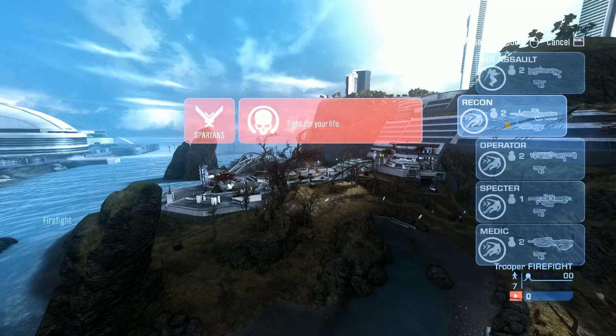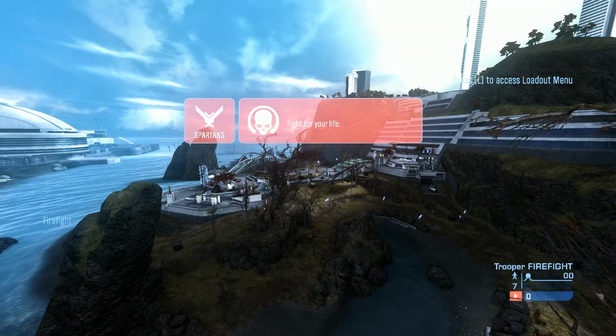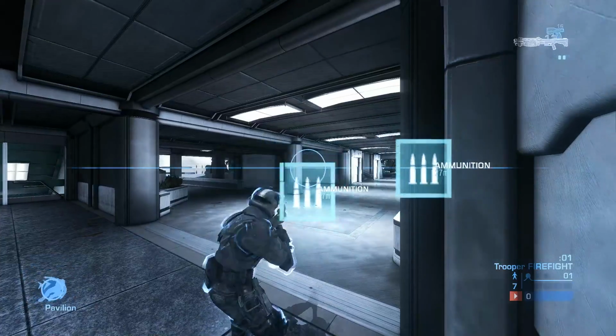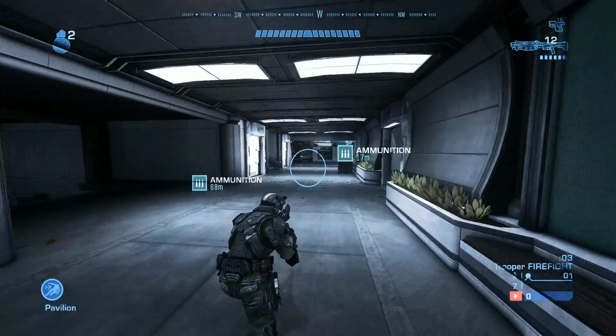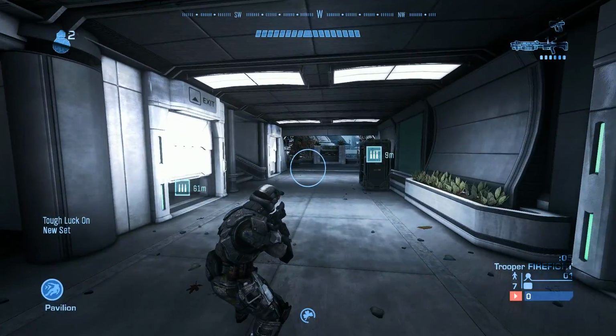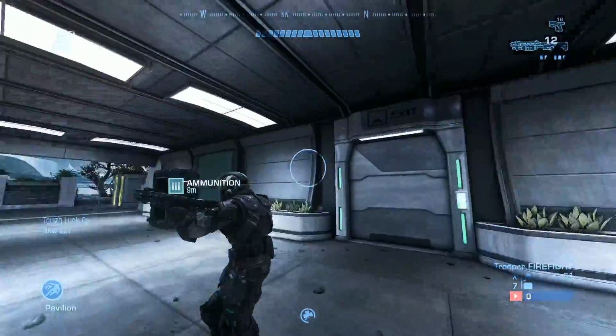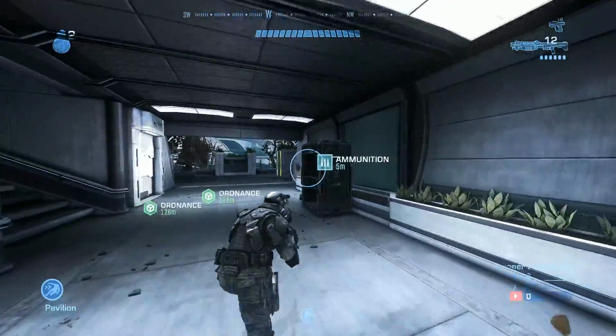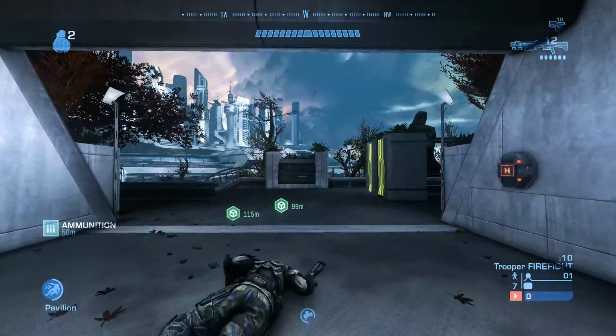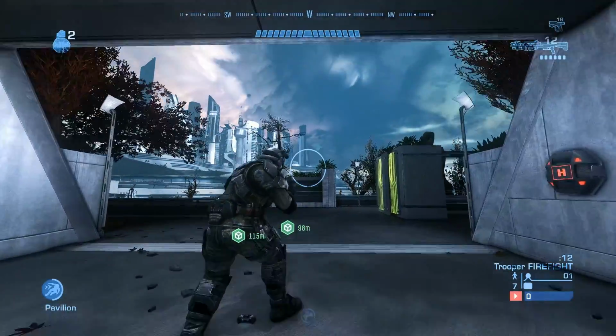Firefight. Dig in and defend this area, Spartan. And as you can see, I'm playing as an ODST with enhanced graphics. You can mostly see it in the skybox.